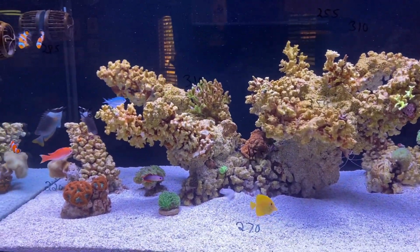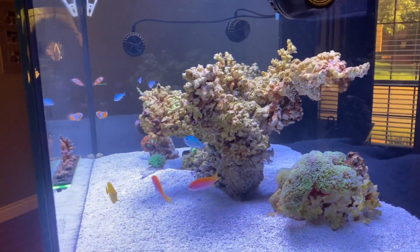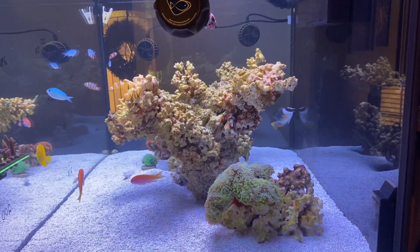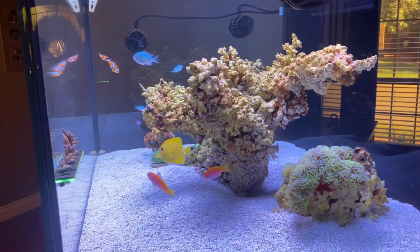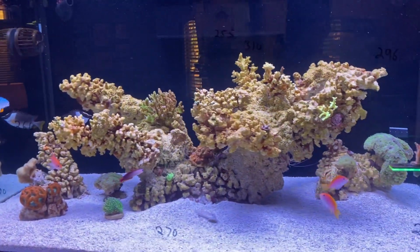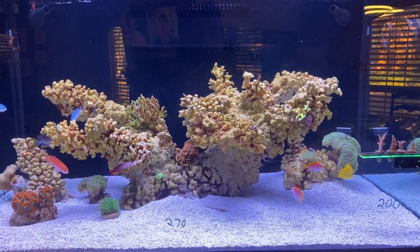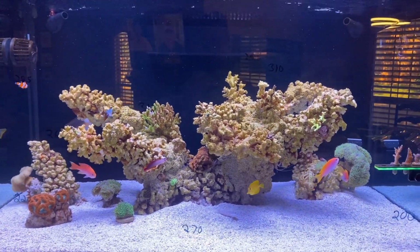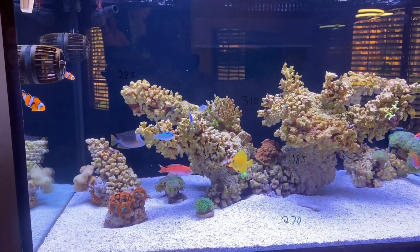It of course covers the entire tank, so you can see there's really no shadowing besides obviously underneath the rock structure. The back is a little bit less light because I have the two lights moved forward just a smidge. But mostly great distribution from the ATI Straton. Of course, I'm not a professional reviewer. I'm just seeing what I'm seeing, but I did use a professional PAR meter, the Apogee 410, I think, which is built for LEDs. So it's actually one of the better ones out there.